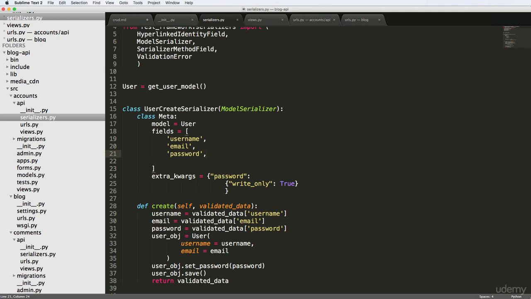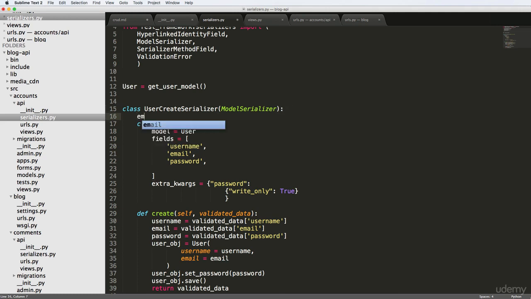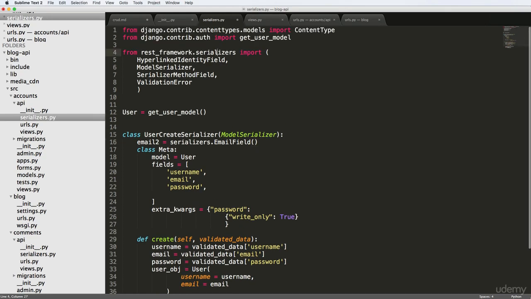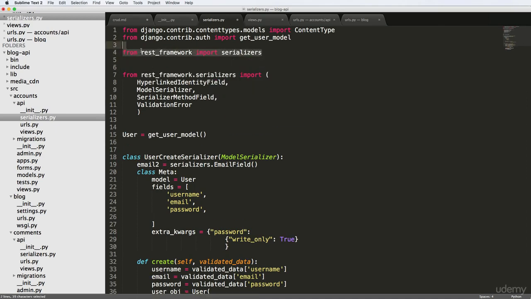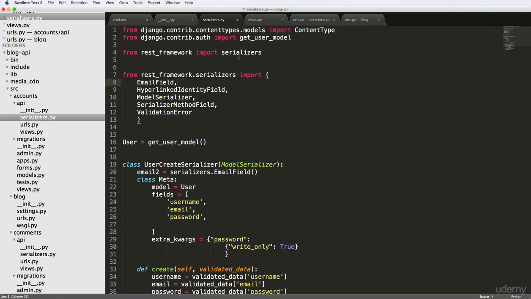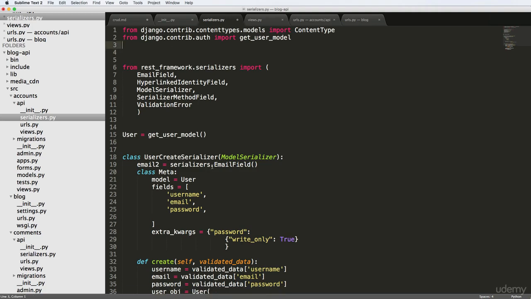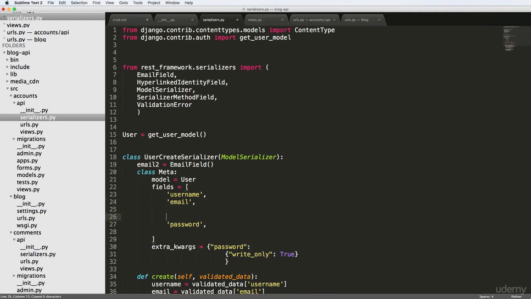All right, so since that's being said, we are going to go ahead and add a new field in here called email2, and it's going to be serializers.EmailField. If we were to import just the serializers, so if we just did from rest_framework import serializers, which is what you definitely see a lot with the code, this is how you would do it. But we haven't been doing that, so we're not going to do that now. Instead, we're going to import the EmailField on its own and get rid of this right here and change this to email2 of EmailField. And we'll put this email2 in here.